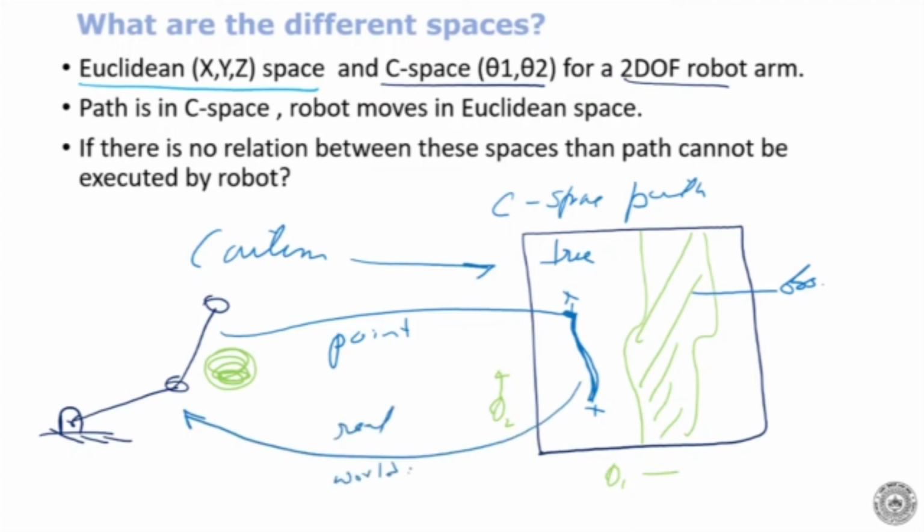Okay, so that means I'm going in one direction and then I'm coming back again. So if this is my forward transform, this is my inverse transform between the spaces. Basically, I'm going with one transform in the forward direction and finding the path and then coming backwards. Now if the inverse doesn't exist, then again it's of no use because the path cannot be executed in the real world, right? So if there is no relation between these spaces, then the path cannot be executed by the robot. You can go in the forward direction, you can't come in the backward direction.